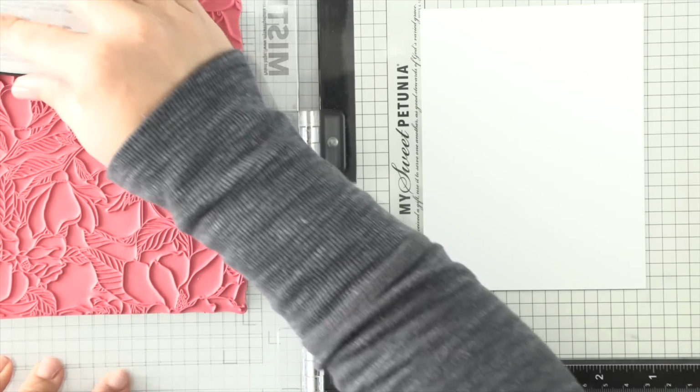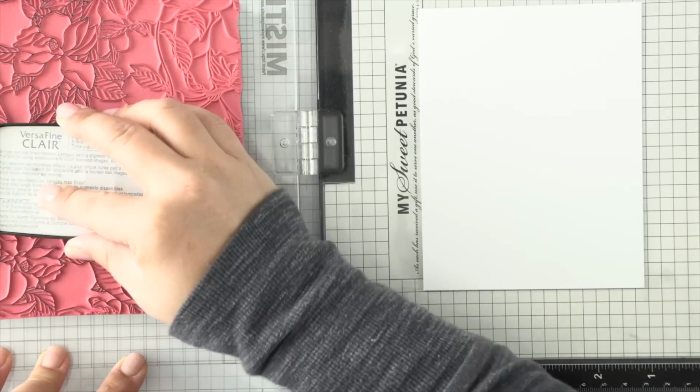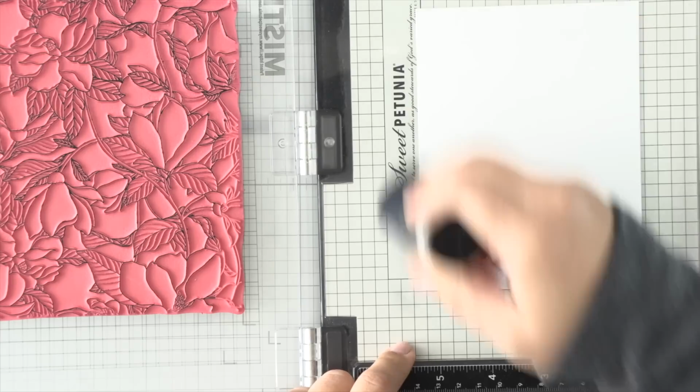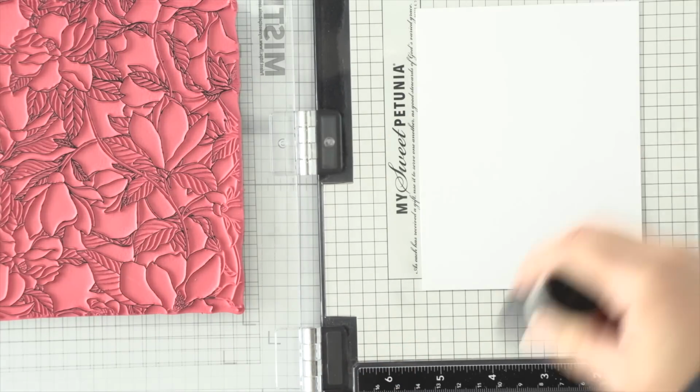And then I'm going to use some Clair Nocturne ink. This is a pigment ink, and I like to use this ink and emboss with clear embossing powder so that my image stays crisp. And usually I prep my cardstock before I start inking up my stamp set, but I'm doing this after because I forgot.